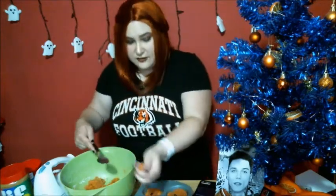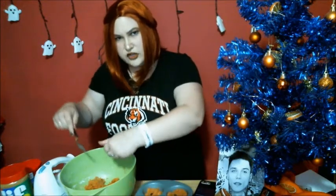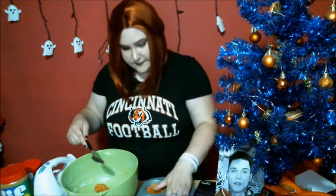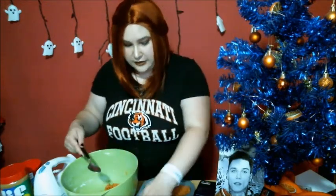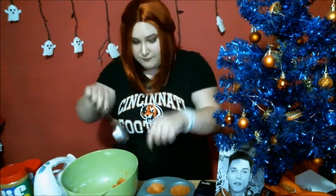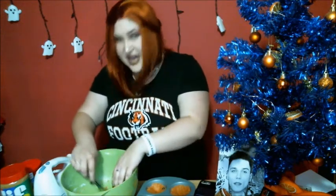And if you were making these for a party specifically, you could make mini versions with the mini cupcake pans. But this recipe will make about 12 large if you're making them this way. If you're making them any other way, it'll make like 36 cookies, like if you're just rolling them into balls and putting them on a cookie sheet, which is an option. But I like to make them larger so that I can put stuff in them or on them, which is what we're going to do in the next step after they're cooked.